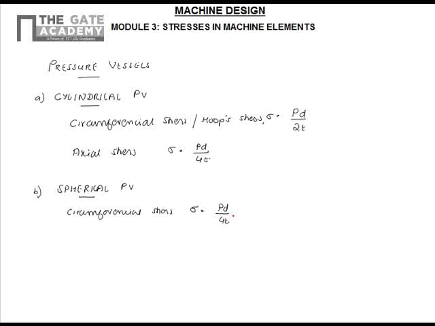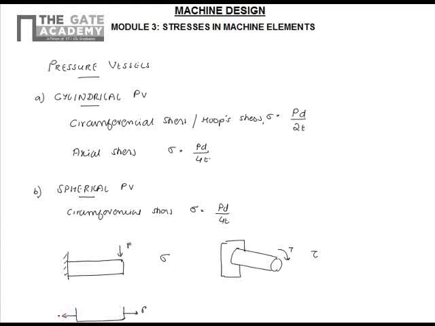Now we have seen the stress experienced by machine elements subjected to different kinds of loading. For example, for a beam with a transverse load, we know the normal stress given by the bending equation. And if it is a shaft with a torque T, we know what is the shear stress, so we can design for the shear stress. And if it is an axially loaded member, we know again what is the normal stress sigma given by P by A.